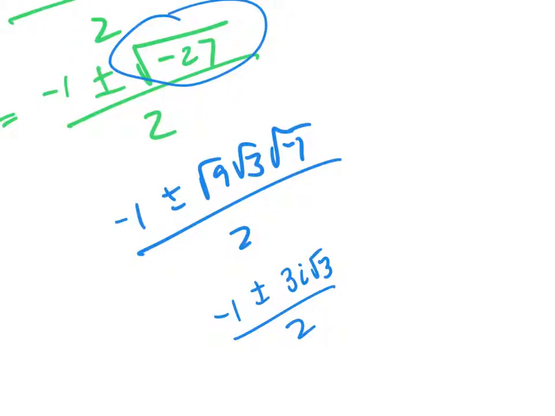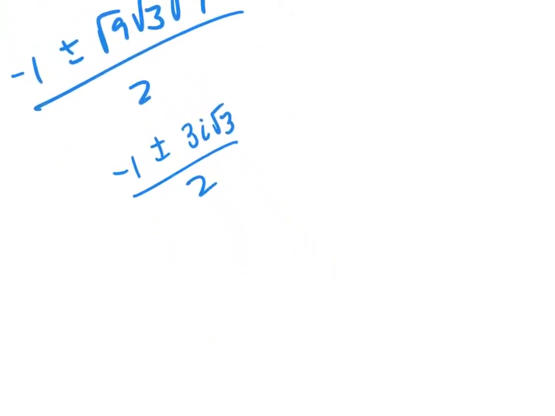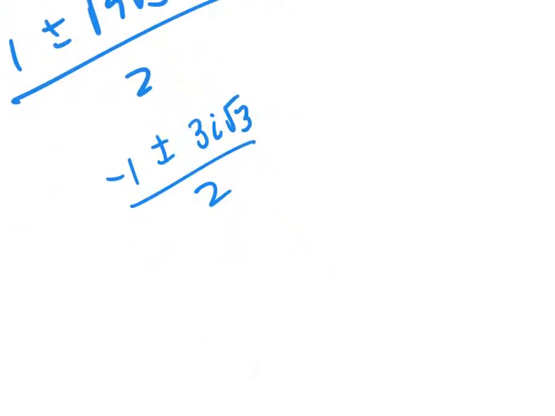Remember me saying, what if the factor was Bob? Sorry, no, what if the root was Bob? Then what's the factor? X minus Bob. Okay, so what if the root is some weird thing like that? Would you please write what you think the two factors are?